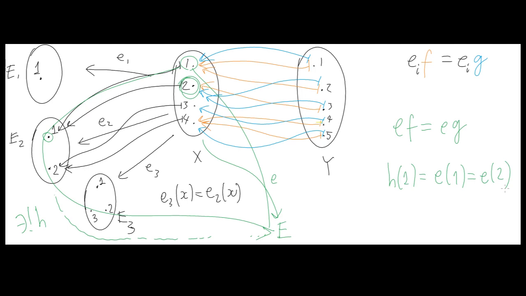Yes. But how do we know that E of 1 and E of 2 are equal to each other? They might not be equal to each other, then we have a problem, because then we can't build H like before. Because 2 and 1 gets sent to 1 and 2. Because E of 1 equals E of F of 2, and because we know that equals E of G of 2, where G of 2 is 2, we can see that E of 1 actually is equal to E of 2.